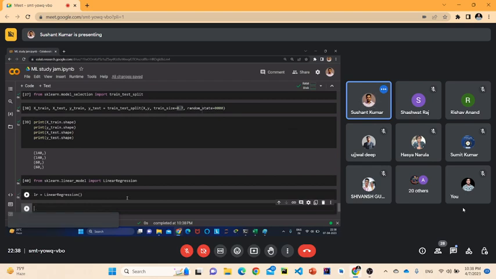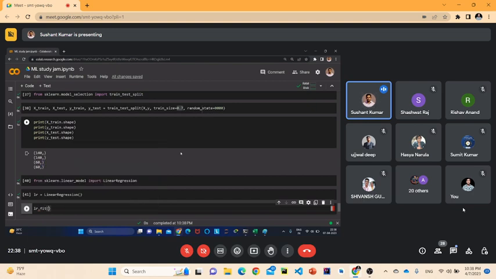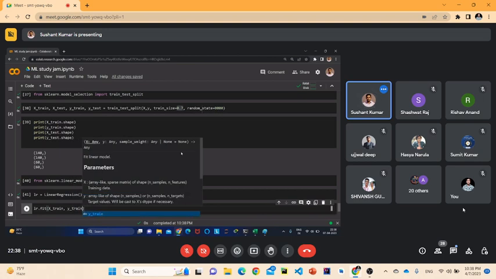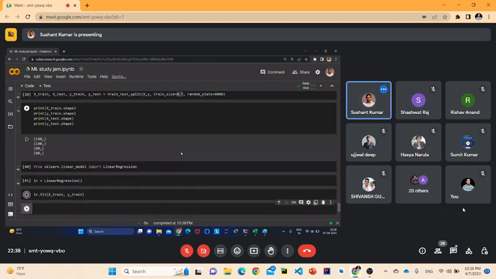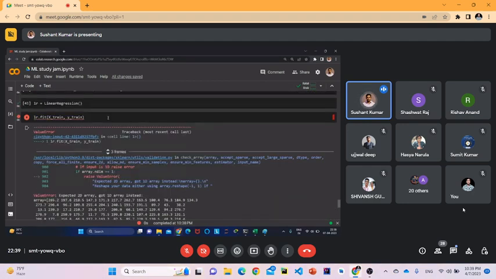Because sklearn includes all the functions, you don't have to do anything from your side, just give it values and it will automatically train the model and give the values. So I'm going to fit my training set in that LR, writing X_train, Y_train, fit. Okay, it's asking me to reshape my data. I'm getting an error. Let me reshape my data.